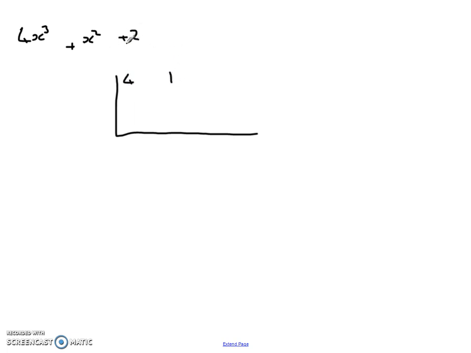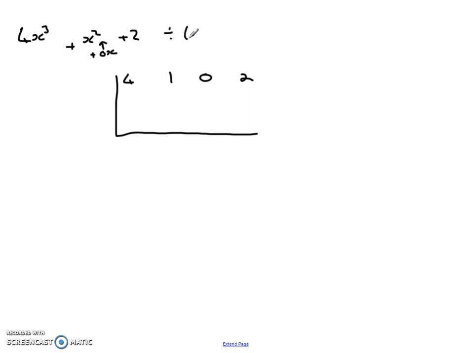Now there's no x term, okay, but that doesn't mean we don't take it into account. We still have to. What we imagine is that in here there's a plus 0x. We imagine that that is what's hidden in there. And then we put a 0 in to represent the coefficient of the x. And then we do our constant. So any terms that are missing in terms of going down in our powers, we have to take them into account and put a 0 in their place.